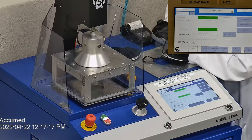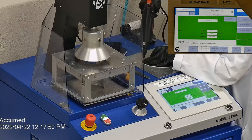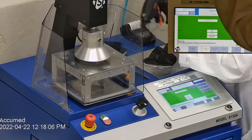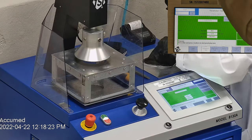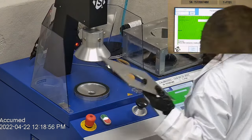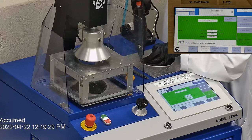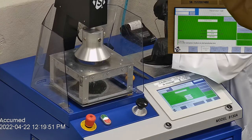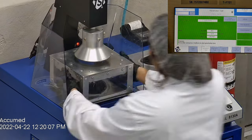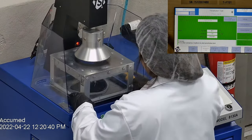Now we're going to be testing these with our TSI machine to see how they compare to the Nelson Labs results. This is our TSI machine model 8130A, which is the same filtration testing machine that NIOSH uses to approve N95 respirators. We first run the tester setup and remove the headband from the respirator before placing it onto a testing plate to ensure a proper seal. We make sure the mask is completely sealed with hot glue to the testing plate, ensuring there are no holes or leakage around the seal for accurate results. The testing plate is attached to a frame and the box is placed under the TSI filter holder for testing.